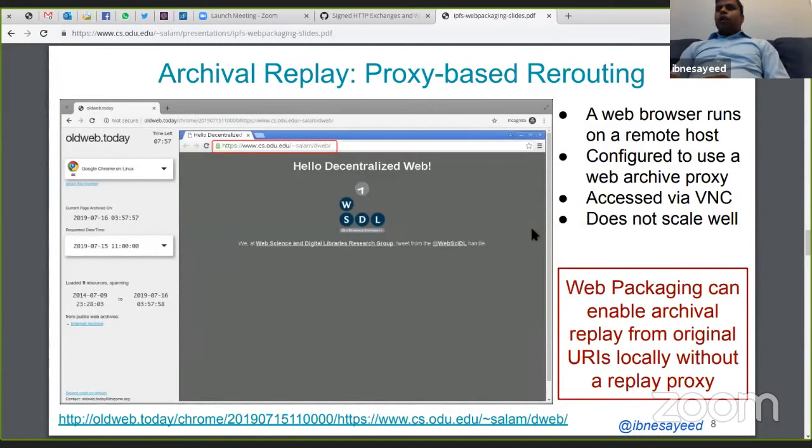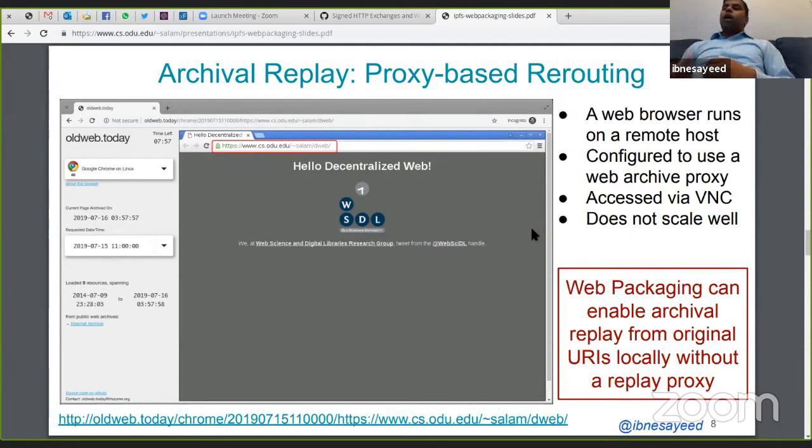Then there is Ilya's proxy-based solution that is being used in oldweb.today, where a web browser is run in a container on a remote server, which is configured to use an archival proxy. So if you see in this screenshot, the page is coming from the original domain inside, but that is actually talking to a proxy.